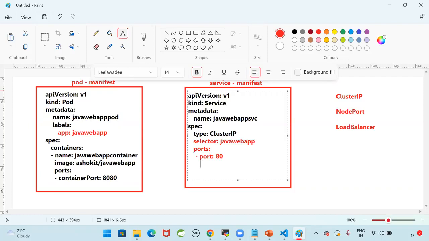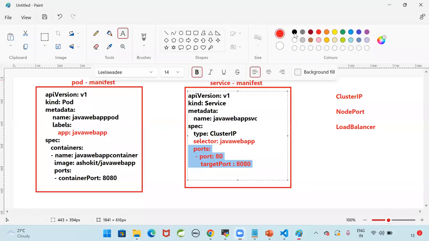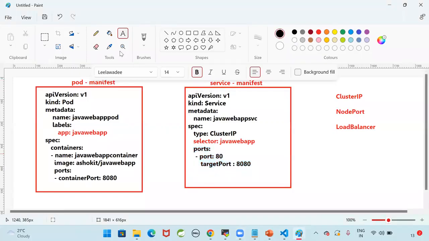Which port do you want to map it to? The target port is 8080, the container port. I'm mapping port 80 to target port 8080. Like this, we are going to write a service manifest. Are you guys clear with how I am writing a service manifest?